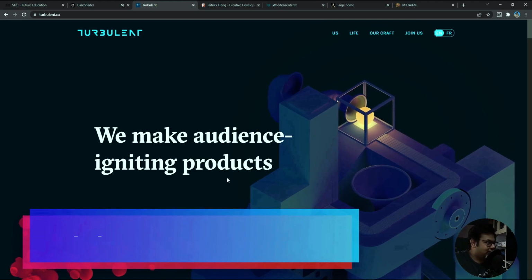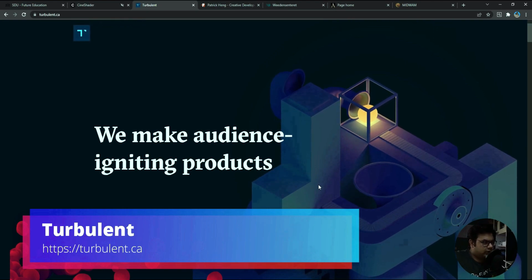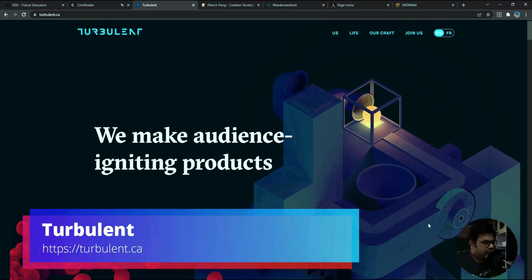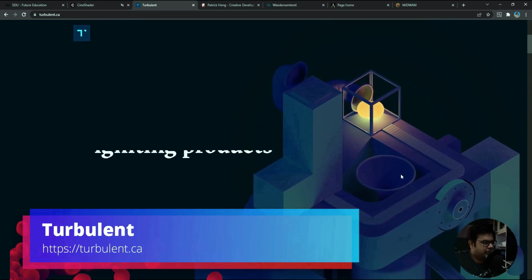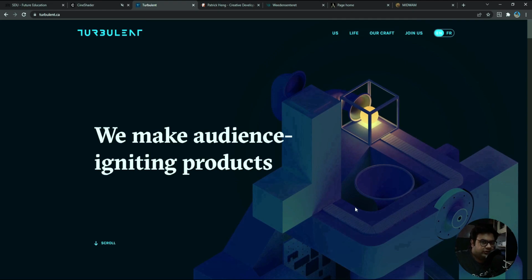Alright, so this is another website that is really amazing, and this has just one structure. I would say this is like a building or a structure that you want to call it. It's probably designed in a 3D modeling software like Blender, and then what has been done is there is this glowing ball, a sphere rather, that has been put in a location inside that whole structure.